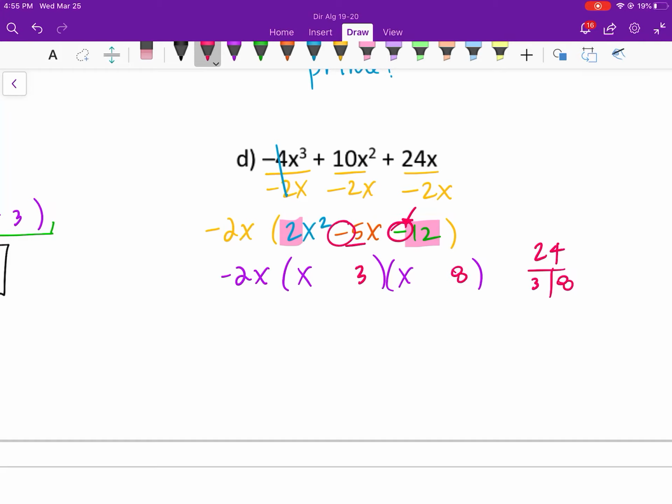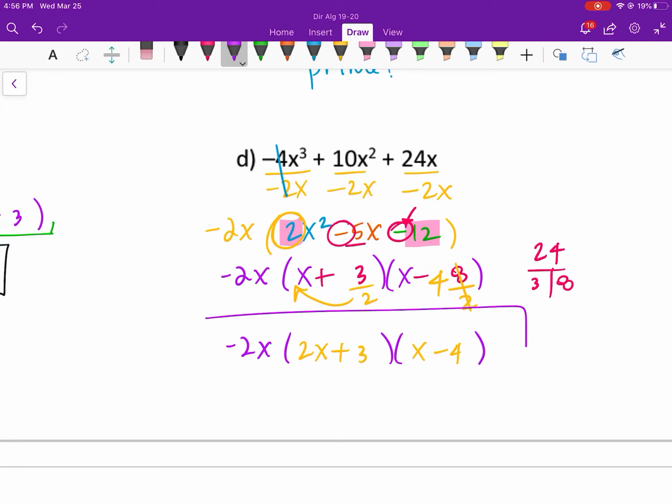My signs are different. My bigger number is minus, so minus 8 plus 3. But we cannot forget to divide and slide. So we want to divide and slide by that 2, which was in front. That minus 2x out front, still along for the ride, not going anywhere. My first set of parentheses, I have to slide that 2, so I say 2x plus 3. But that second set of parentheses, 8 divided by 2, simplifies to 4. Now, after we factor like normal, we try grouping. Well, that wouldn't make sense. So then we say, well, maybe there's dots, but we don't have anything squared. So this is our final answer.